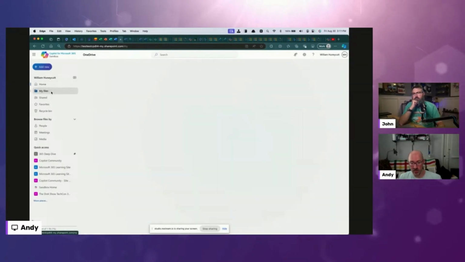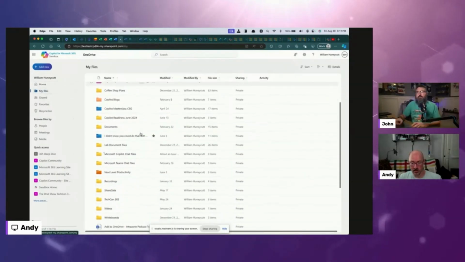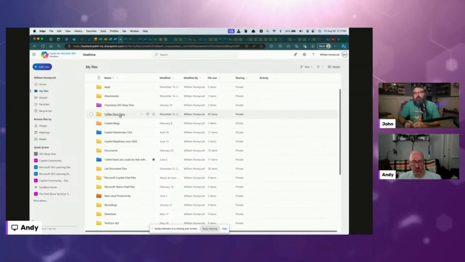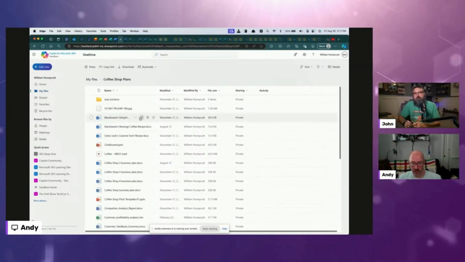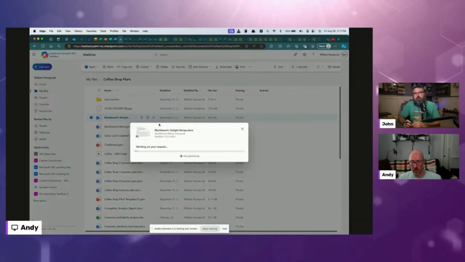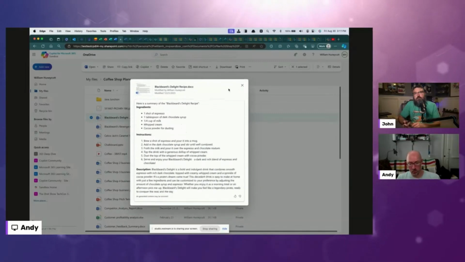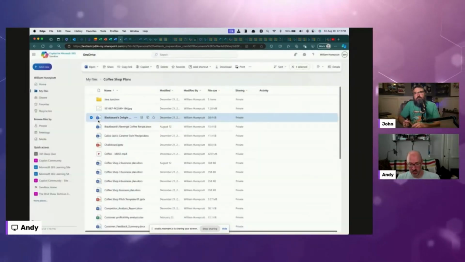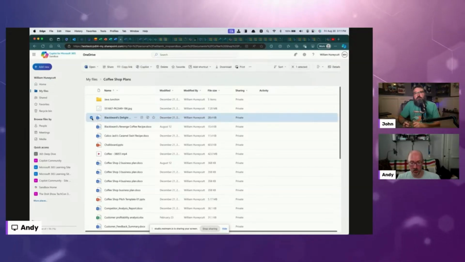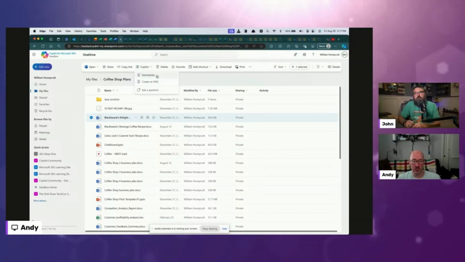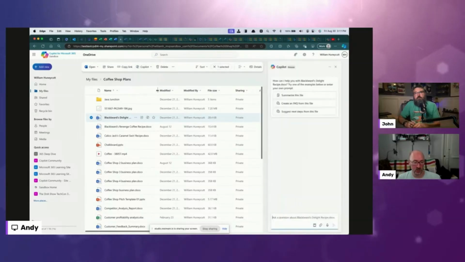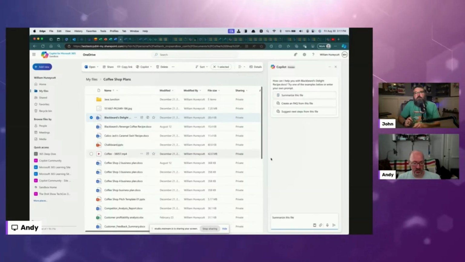But if I go down to my files, I'm going to be able to do the same thing in my files. So I can navigate in my files to a certain folder. And then in that folder, I could go ahead and summarize, create my FAQ. Now I'm doing that in line with the menu bar to the right of the file name. But you would also be able to select the item using the check mark off to the side, and then go up to the command bar at the top, and you'd be able to summarize, create your FAQ, or even ask a question right over there, and Copilot against that same thing.